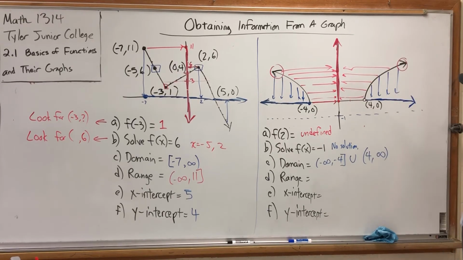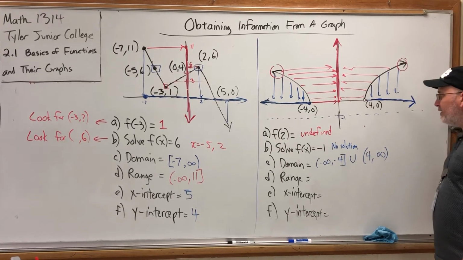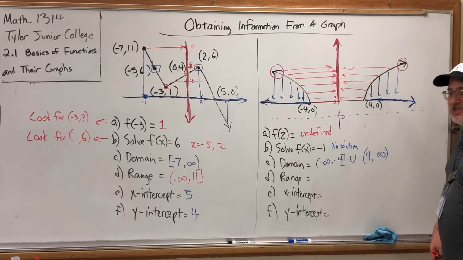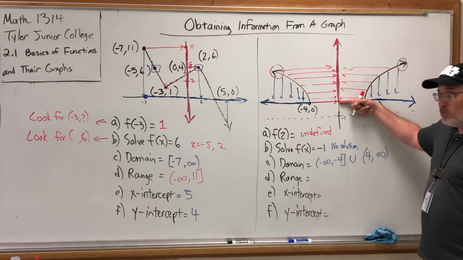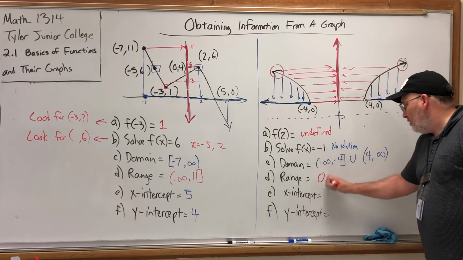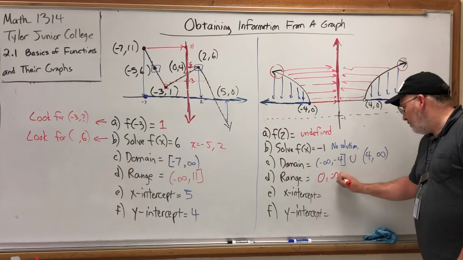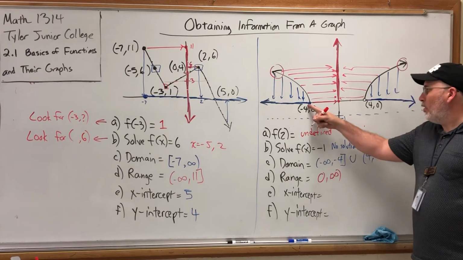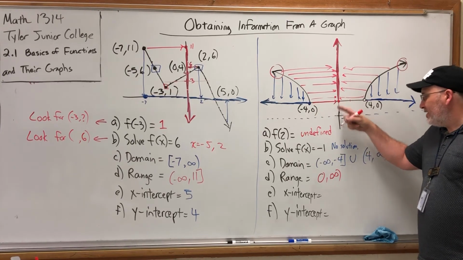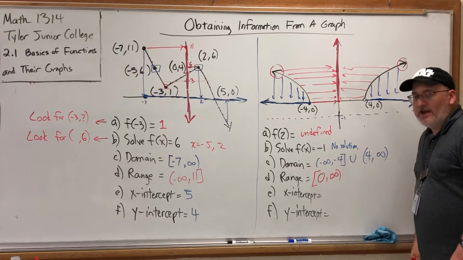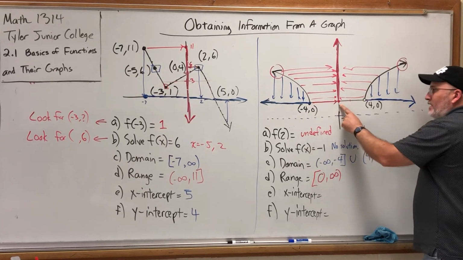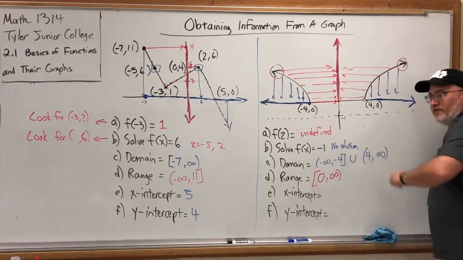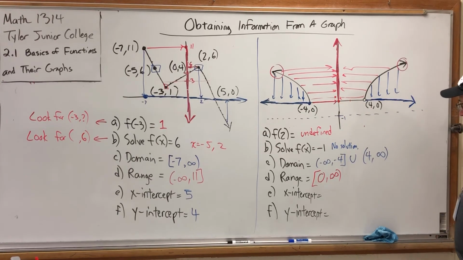Since range is y values, since we're looking for an interval, we go from least to greatest. And on the y-axis, least to greatest means bottom to top. So the lowest y value is 0. It goes up forever. And because this point was filled in, 0 is part of the range, so we have a bracket. By the way, if this point were empty, then this point would be empty also, because the other point wouldn't have filled it in.